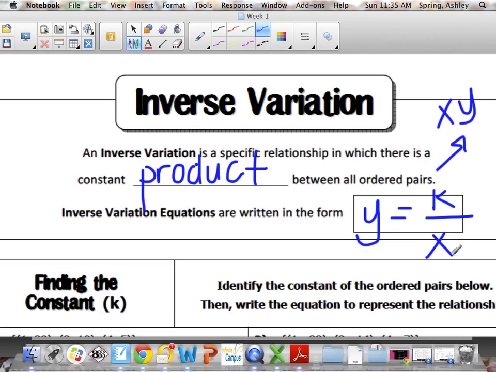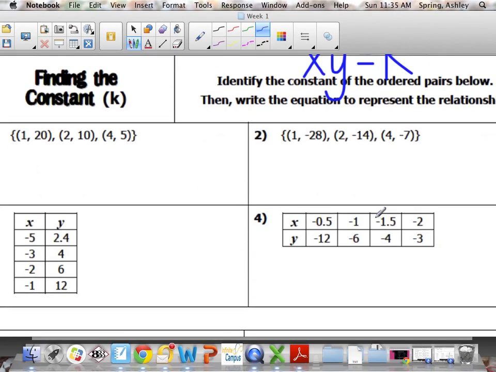And it's going to be y equals k divided by x. And if I do just a little quick algebra here, I can multiply both sides by x, and I find that to isolate the constant, or to figure out what the constant is, what I'm really doing is multiplying the x value times the y value. This will make a little more sense when we do some examples. So let's find the constant.